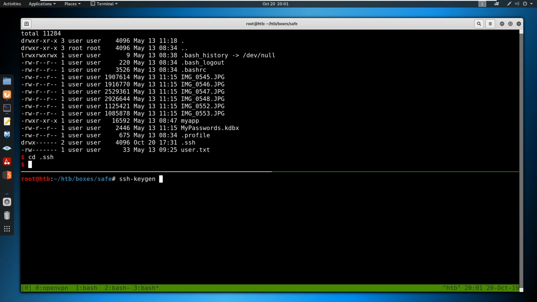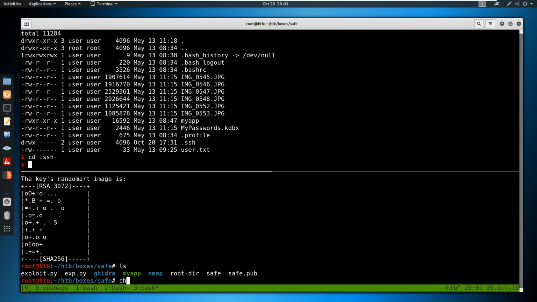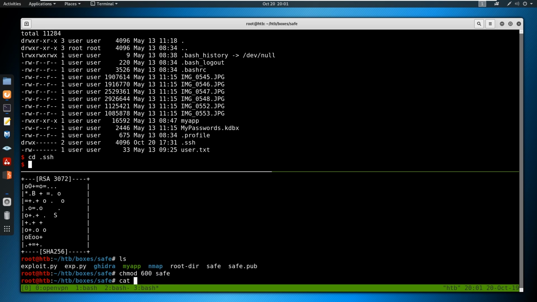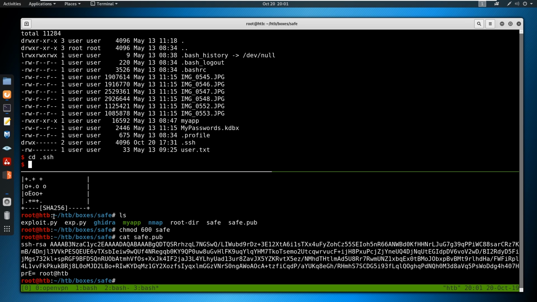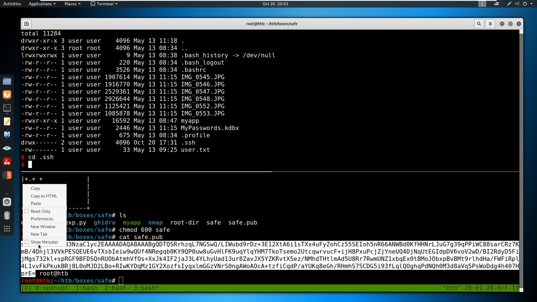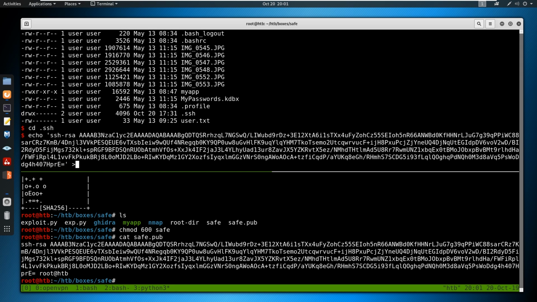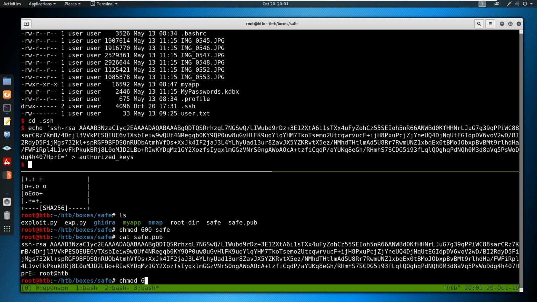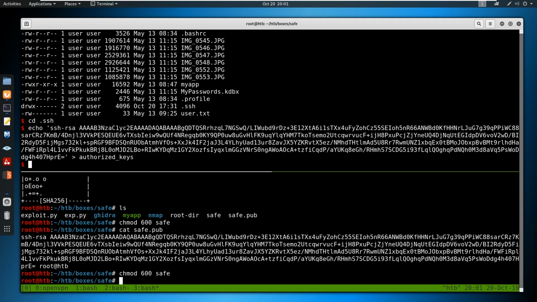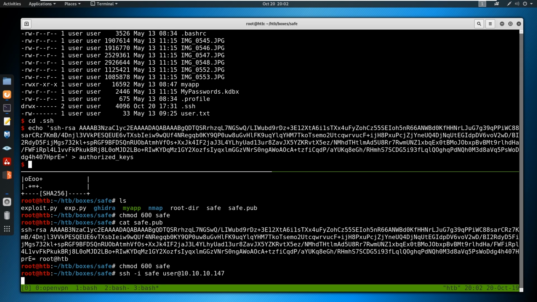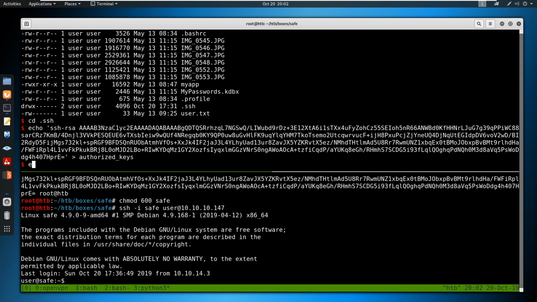So ssh-keygen -f for file, we'll call it safe, and then chmod 600 safe, cat safe.pub, and we will just echo this into authorized_keys, chmod 600 the safe file. This is the private key, so ssh -i safe user@10.10.10.147, and we get a proper shell.